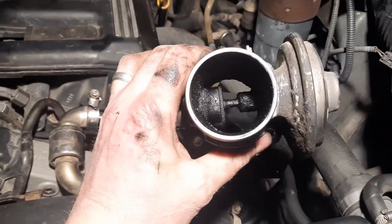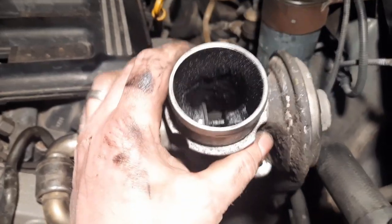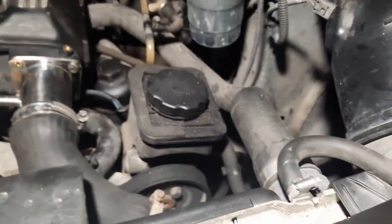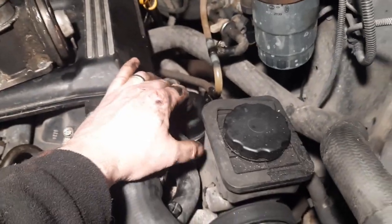So, just to show you the condition of the valve. I'm going to clean this and keep it somewhere safe, in case I need to refit it for any reason. And let's just get something to blank the little vacuum line. And I think we can fire it up. Okay, let's fire it up.